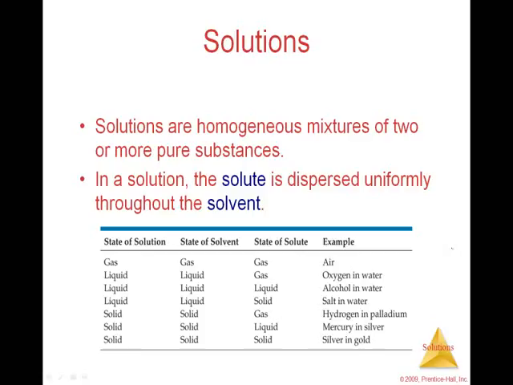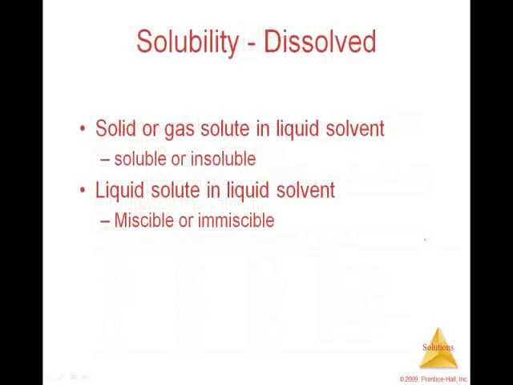In a solution, the solute is the thing being dissolved, and the solvent is the thing doing the dissolving. Just a couple of terms. When we're talking about dissolving a solid or a gas in a liquid, let's say we're dissolving sodium chloride in water, we talk about the solute being either soluble or insoluble. When we're talking about dissolving a liquid solute in a liquid solvent, instead of using the term soluble and insoluble, we use the term miscible or immiscible. So acetone, we would say, is miscible in water.